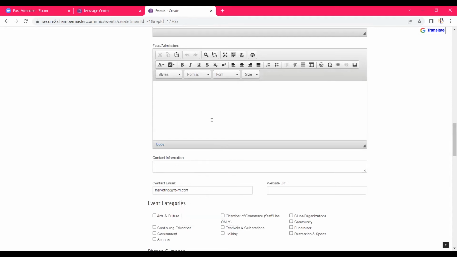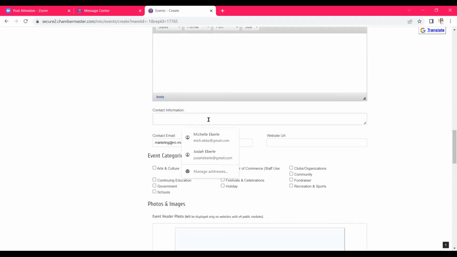Maybe you have a secretary collecting RSVPs. You'll want to make sure to put that in, as well as your company URL. Perhaps you have an Eventbrite set up for your event. So you want to share that here.